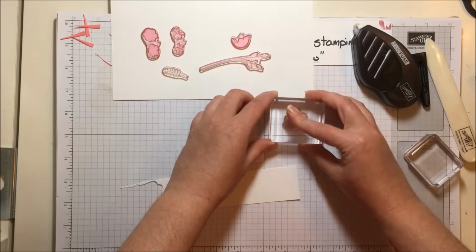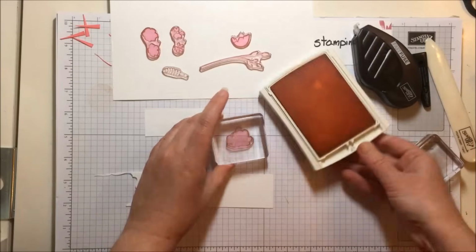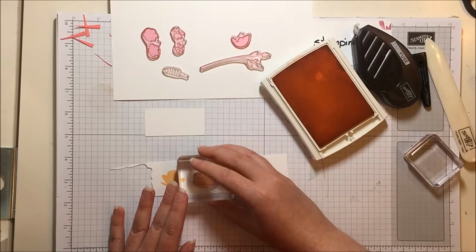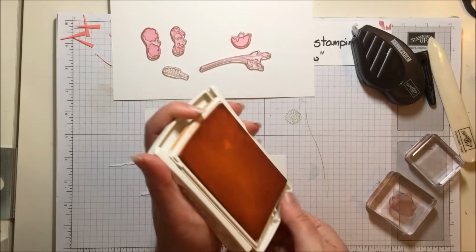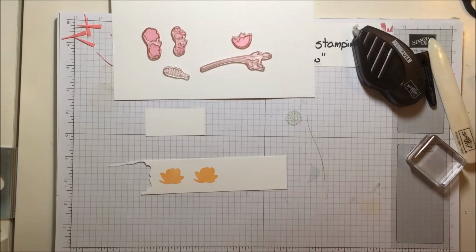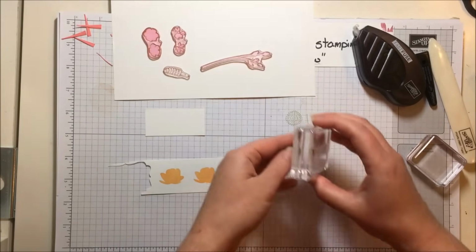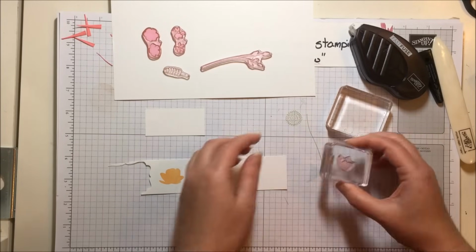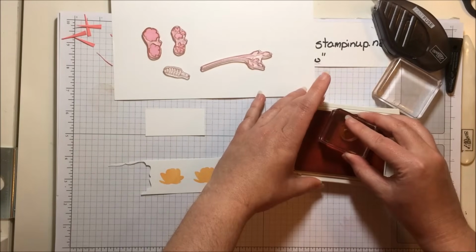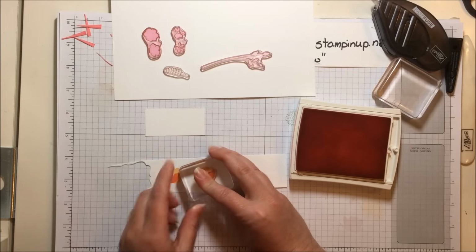Let's bring in our C block here. We're going to stamp two of these in Peekaboo Peach. And we're done with the peach. So we'll clean off that block. We'll grab our accent, and actually I'll use the B block for that. Don't want it too big. If your block is too big, it has a tendency to get ink on it when you ink up your stamp. So we'll use this guy and layer him right over the Peekaboo Peach. Just like that.